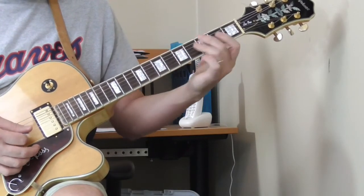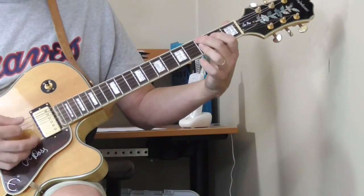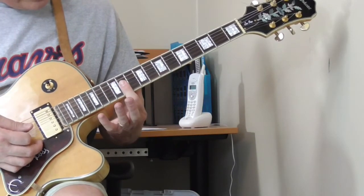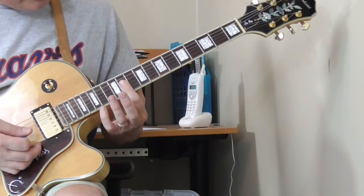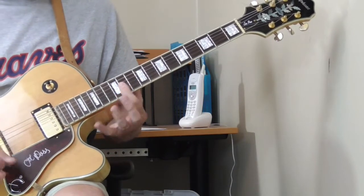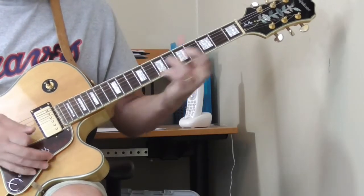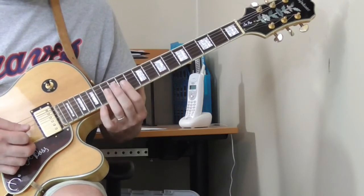And then he's going to slide. I can't tell if he goes back down and plays that C9 - a couple vamps there - and then he's going to slide to a G. A second position G bar chord, just the top part of it. It sounds like he's got his first finger on the 11th fret and slides it to the 12th fret on the top three strings. And then he's going to take his pinky, probably, and put it on the 15th fret of the first string. You hear that in the tune - so he's sliding into the G, or an A9, you could call it.